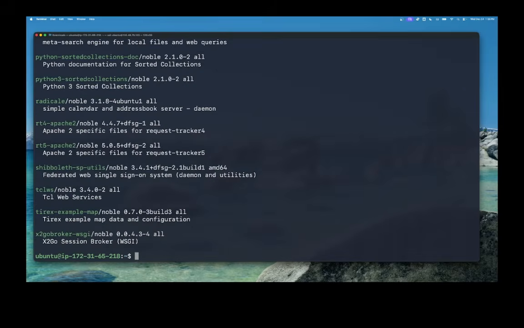It checks and sees that there are many Apache packages that I can install. Because I don't have Apache installed, I can now decide to install it. So you have sudo apt install apache2. This is how you install software packages on Ubuntu.